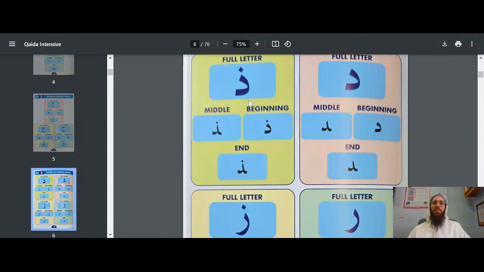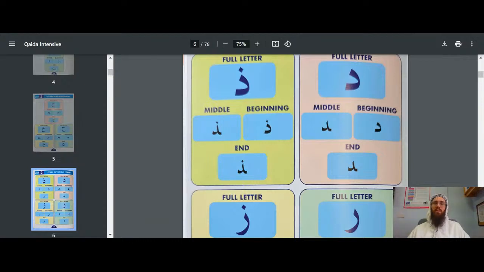Right? This letter doesn't connect with any letter after it. And again, these two letters are the same. So it's not really 28 letters. If you count the letters that are the same, you just need to remember whether it has a dot or not, and that is the distinction. So it's not as complicated as learning 28 absolutely unique symbols.